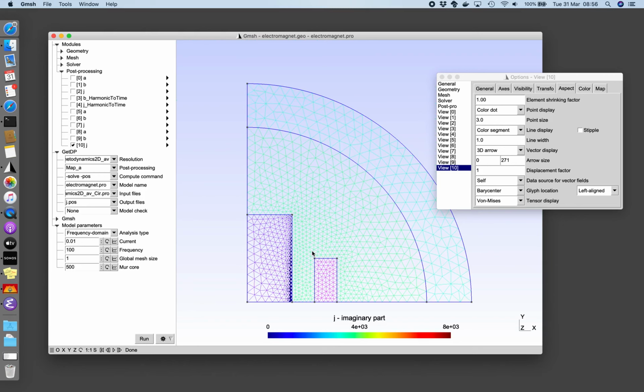Okay, so this is our first example in the frequency domain. I encourage you to play with it because in your homework we're going to play with this model quite a bit, but we're going to introduce some additional things. I talked about it before. We'll need to introduce circuit coupling because this example is very simple: either we apply the current or the voltage. I would like to include an external circuit to have more realistic sources and loads in the model.